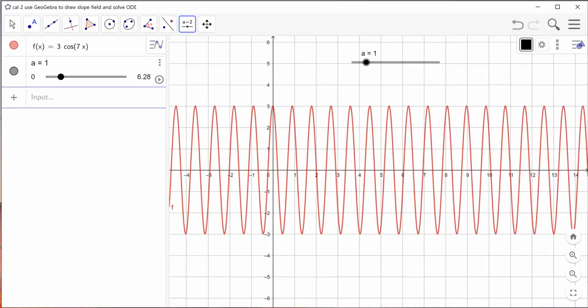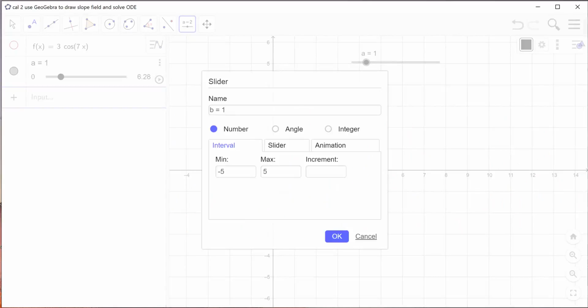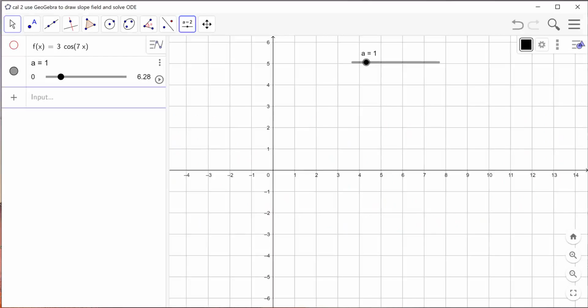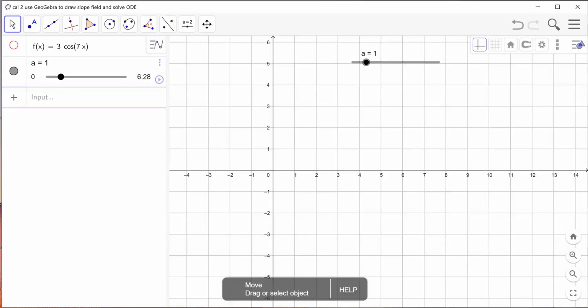Alright, so here I want to hide this function. Oops. Okay, so make sure I click the move tool. Otherwise, if you don't click the move tool, then everywhere you click, you're just building another slider. Okay, so we unclick the function, and then here in the input, we want to enter curve.